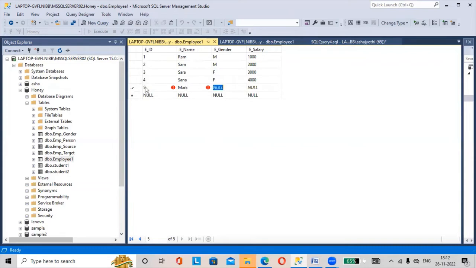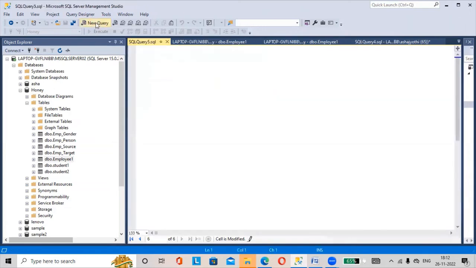Mark, male 5,000. One more row will add. Ria, female 6,000. Just save the table. Control S.